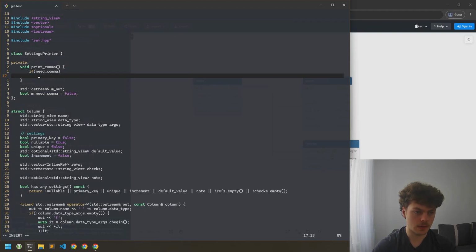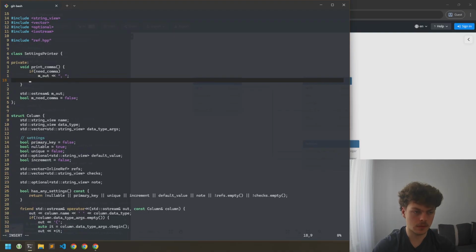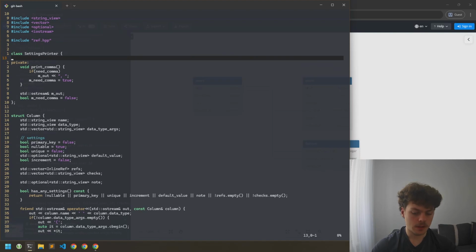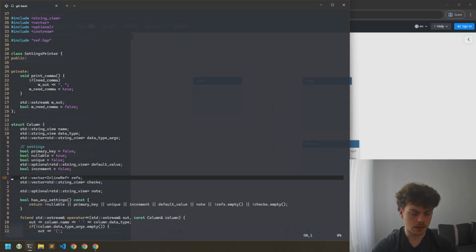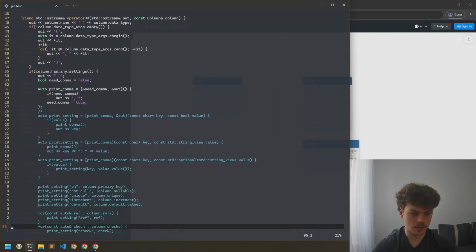If need comma, then do this and set this. And now in public we have all those three methods. I may go down here and copy them.